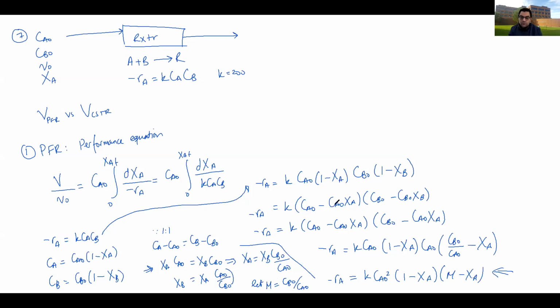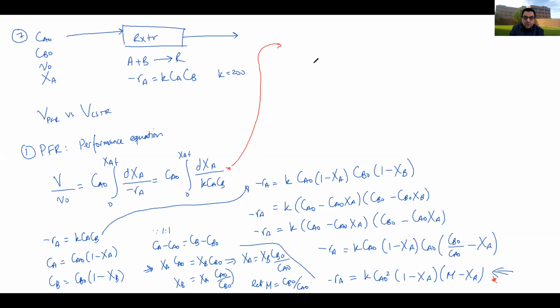If you see a second order reaction and you want to plug it into here, you can jump to this conclusion directly, or if you really want to do the math every time, you can always do this derivation just to reassure yourself. Okay, so this is minus RA. So I got to this point, that's fine. So now let me plug it into this expression. So I got this far, and now I'm going to plug it into this expression.